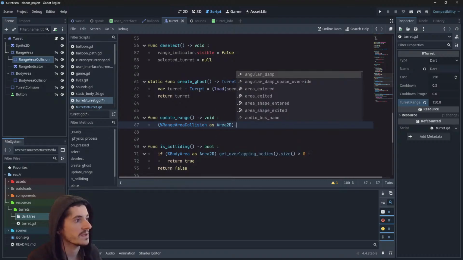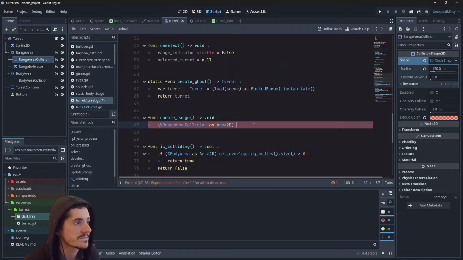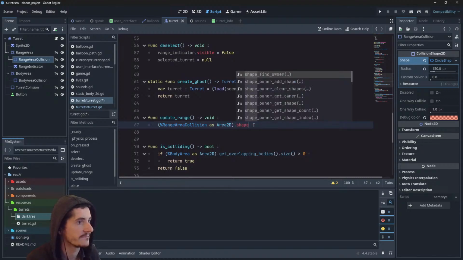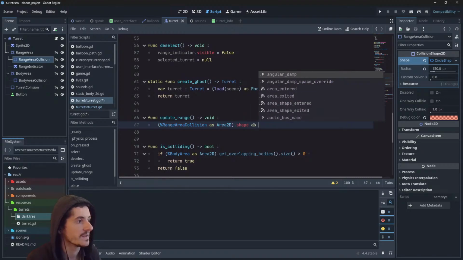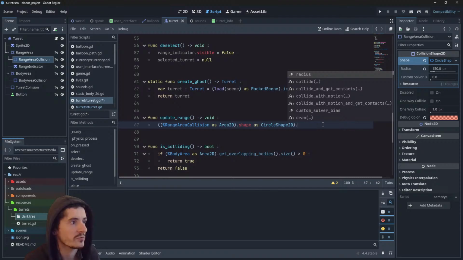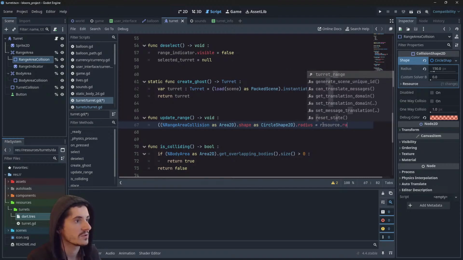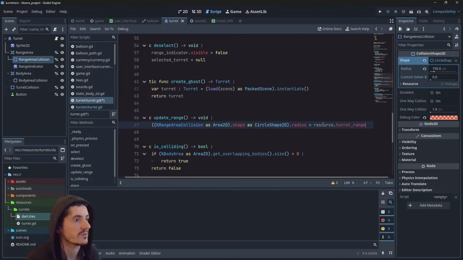We're gonna grab its shape. We're gonna name it as a circle shape 2D. This way we should be able to grab the release. Resource range. Red range.